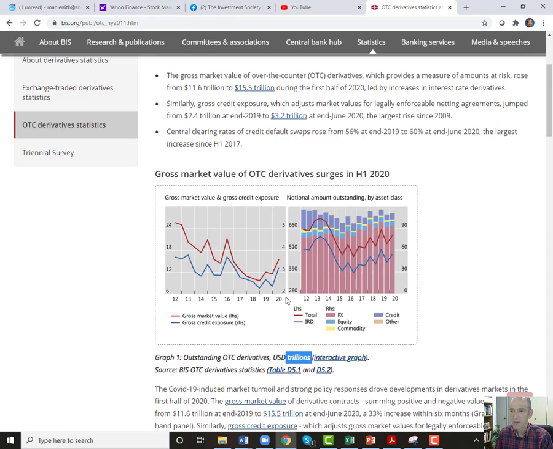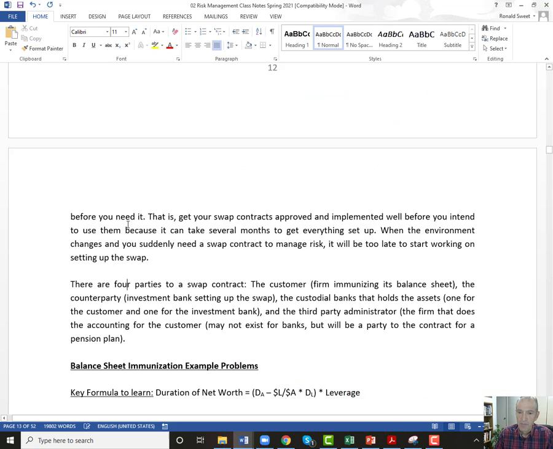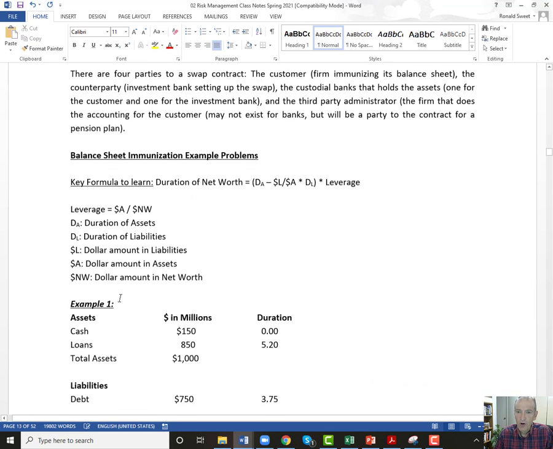So these are massive numbers. We have to understand this concept of a notional amount, because the numbers are scary. You think, my word, these things could wipe out the entire world. They're so massive. But the key is understanding what notional amount is. So we'll get into that today because I do want you to understand that. All right, so before we get back into that, we are going to do an entire example here. I think this will all make sense.